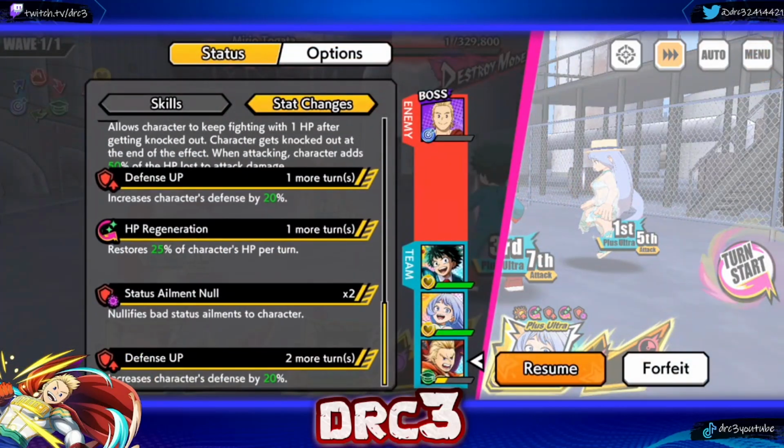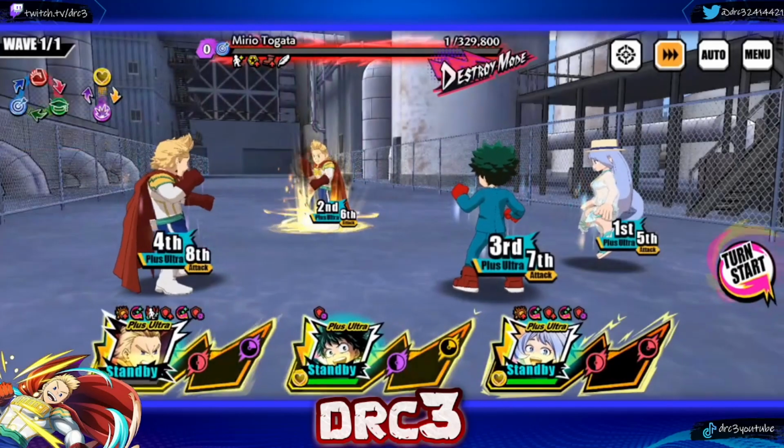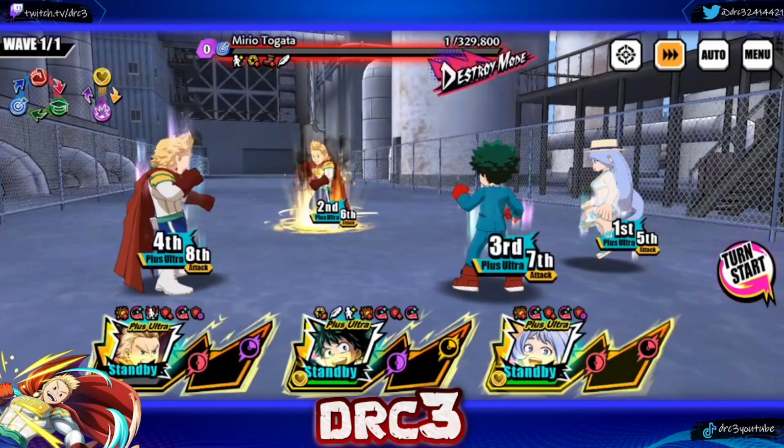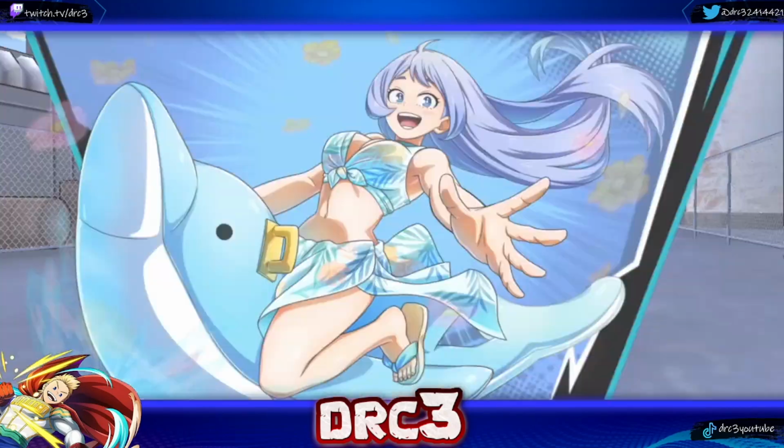So you can see where we're at. Persistence, we have 1 more turn, and then after that, he's just gonna die. So, let's hope we kill the enemy Mirio here. Otherwise, it will affect our 3-star.